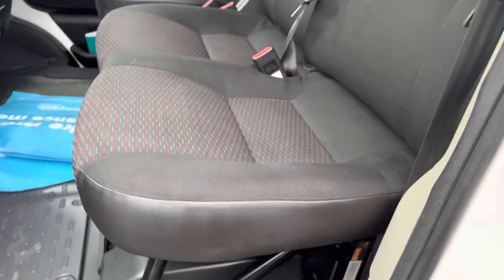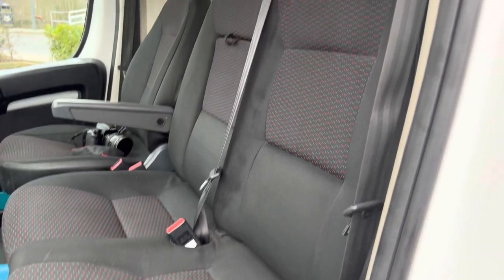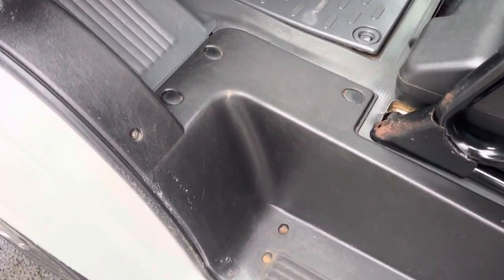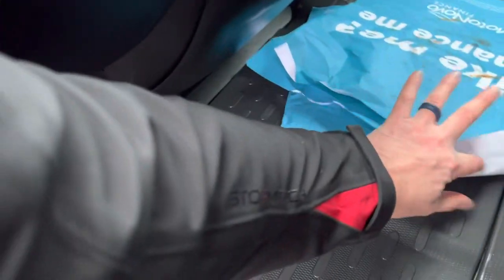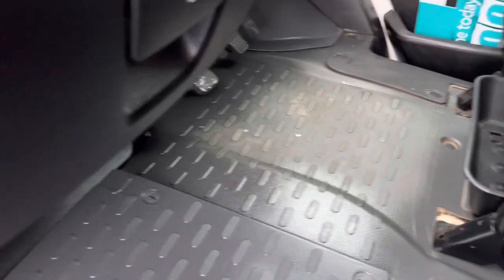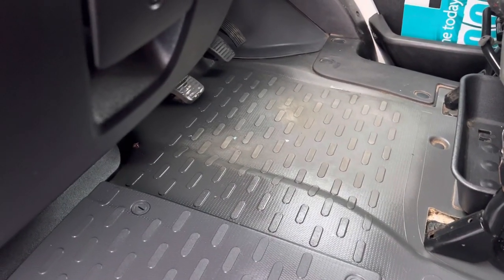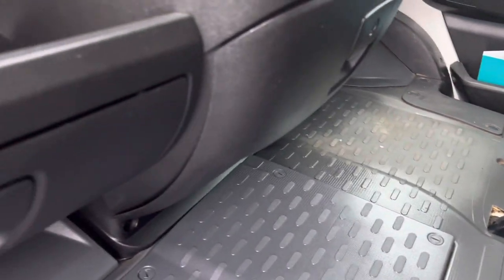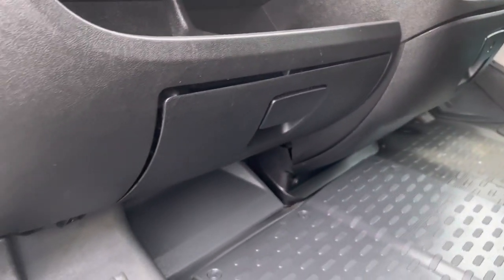And then inside, your passenger seat trim, as you can see, is in good overall condition, as is the bulkhead and your headlining. Flooring inside this van is actually in pretty good nick, to be fair. Let's just take the mats out of the way so you don't think I'm hiding anything. But there you can see, all good. And look at that driver's side floor, because generally on these things, they're made of paper mache and you've got a big footprint through the plastics by now, but all looking good.